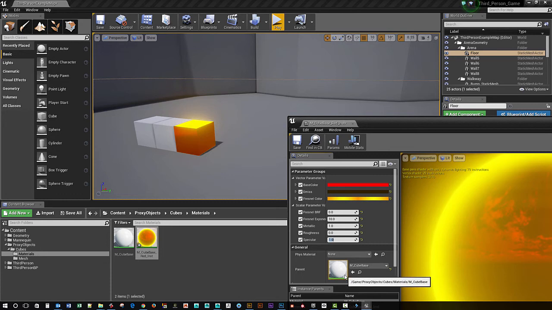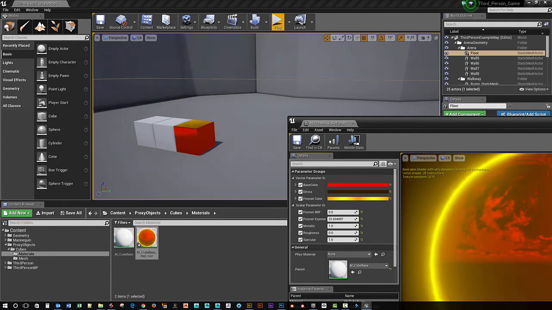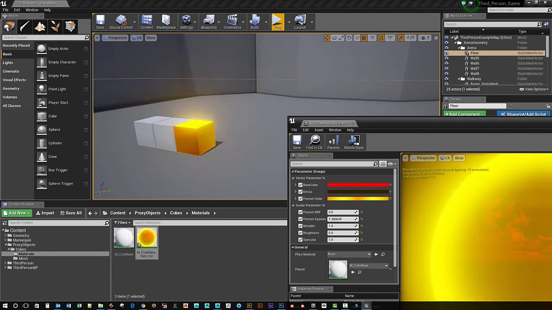You can see it's going to give us the controls, or the actual parent material in this area, and show us the parent material. So here's also this area, if we want to control the Fresnel, you can see we can interactively see this a bit better now for what this is going to do for the Fresnel exponent.